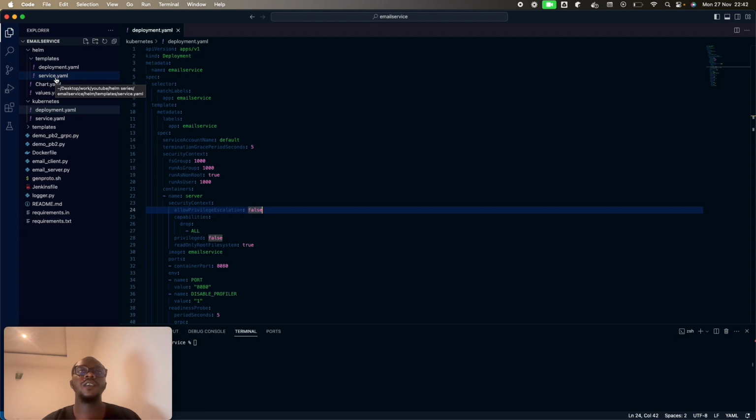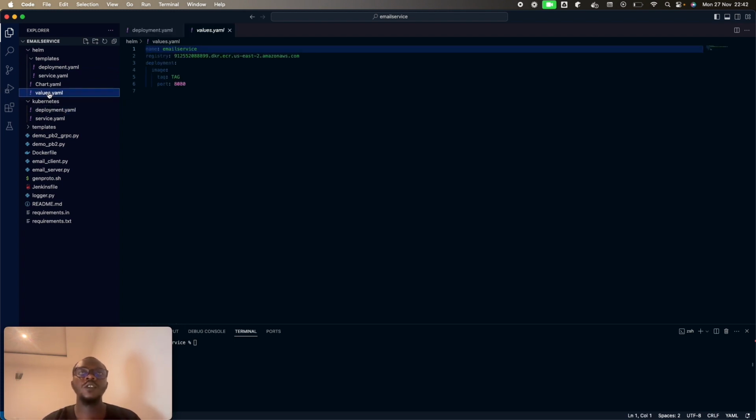If you look at what we have here inside the Helm directory, we have a very basic Helm chart, and inside here we have all the various parts of a Helm chart: the values.yaml, the Chart.yaml, and then the templates directory where you put your Kubernetes manifests, which you can make into very generic templates. So what we're going to look at is how we can take these Kubernetes manifests and make them Helm charts, much more generic, in such a way that we can version them and deploy our applications with ease, right?